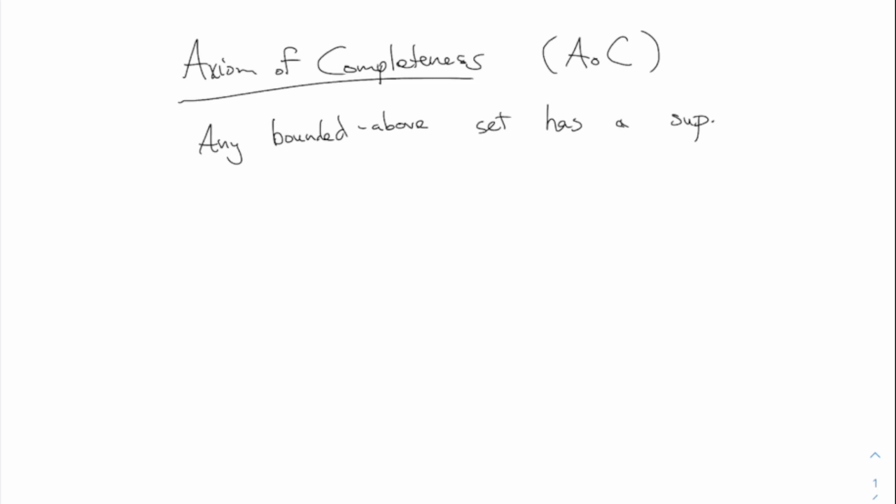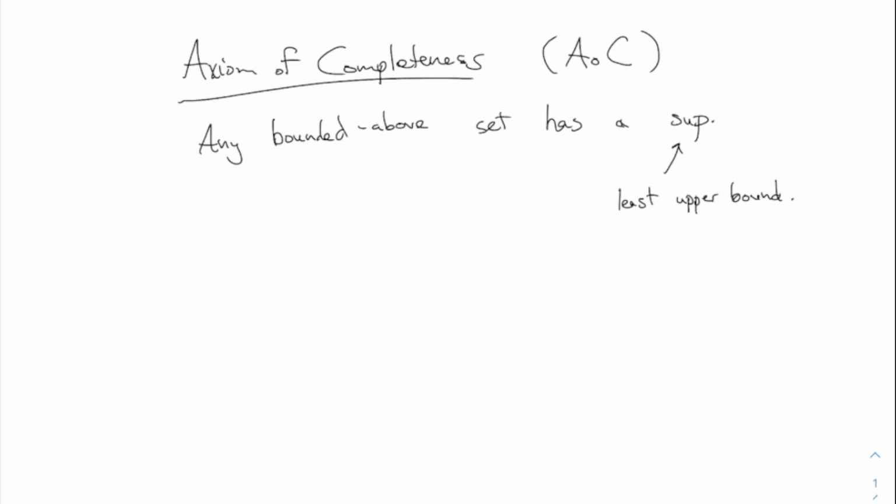And remember, the sup means the least upper bound. It is a fact in the real numbers that if your set has some upper bound, automatically it has a least upper bound. All right? That's called the axiom of completeness. It's called an axiom because we're not going to try to prove this. This is a property. You could think of this as part of the definition of the real numbers. Although we're not really going to get into what exactly is the definition of the real numbers. I don't want to talk about that. All right. Every set which is bounded above has a sup. Okay.